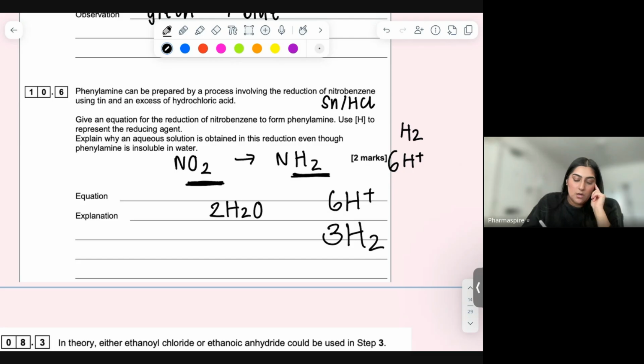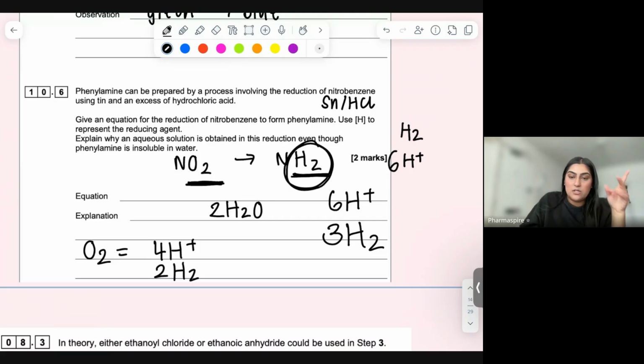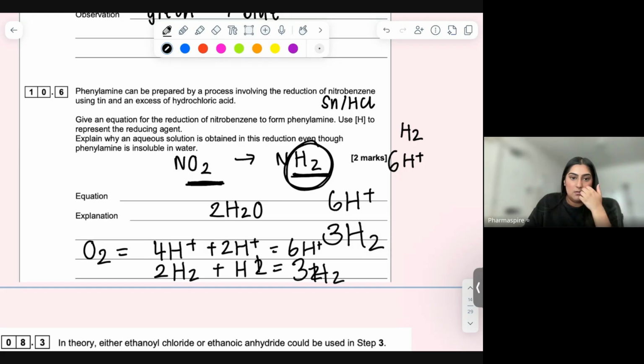Yeah, so you've got O2, right? H2O. Every water has 1 oxygen, right? So that means you need 4 H pluses for that, or 2 H2s. Does that make sense, how I did that and why? Yeah. Then you need enough H's for the NH2. So you need either 1 more H2, so therefore you need 3 H2s, or 2 more H pluses. So you either get 6 H pluses or 3 H2s. That's how you get that, okay?